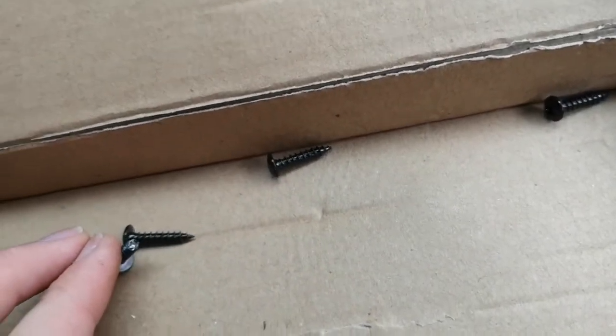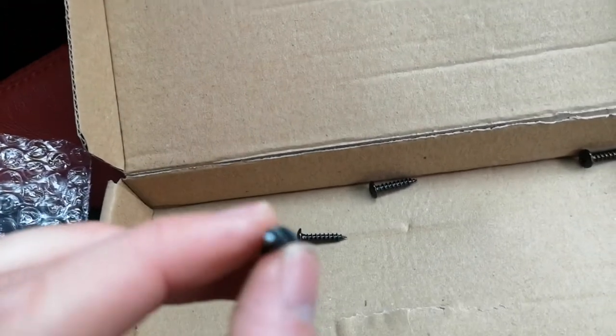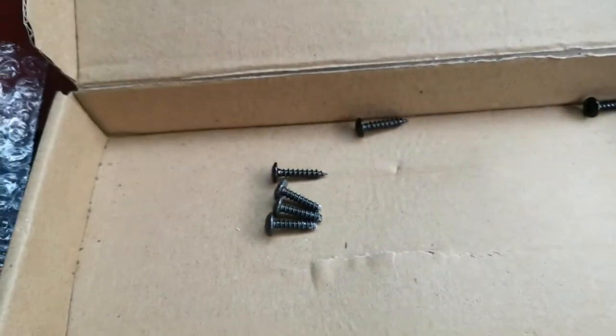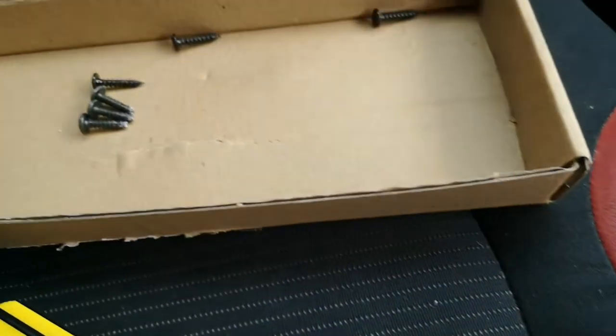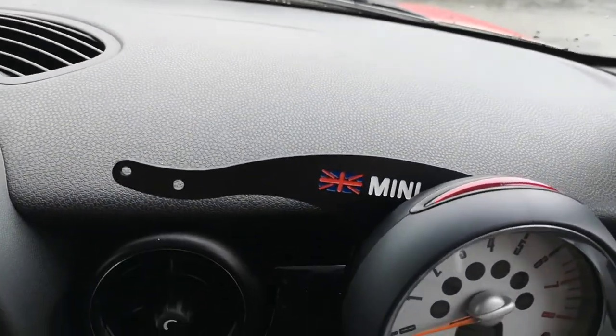Just for a size comparison, you can see the old bolts are slightly shorter — that one looks like it's been broken, so I'll pull the second one off just to see the difference. Comparing all three old bolts against the three new ones, you can clearly see the difference: the new ones are slightly longer to allow for the extra length of the bracket.